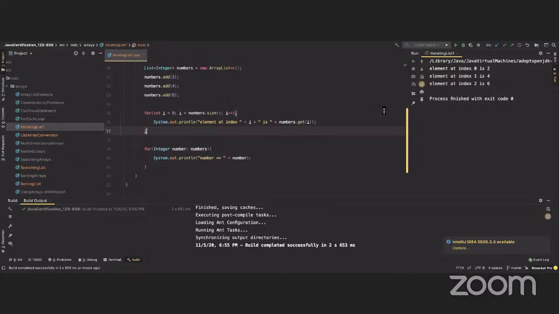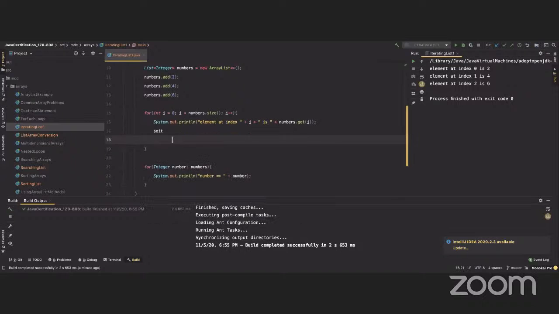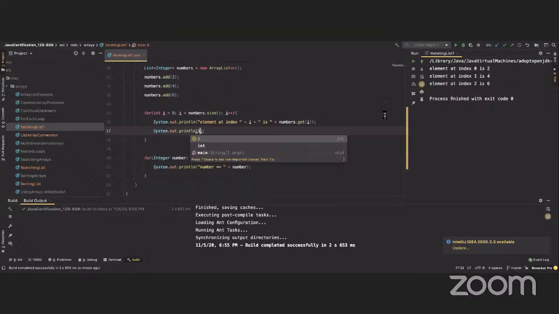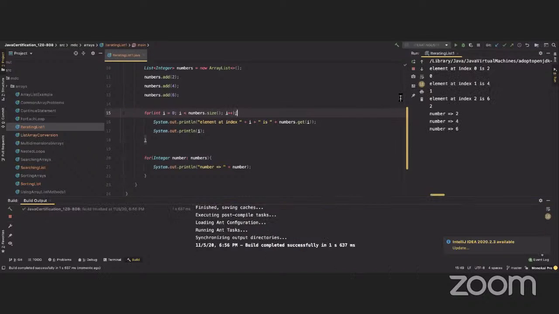The only disadvantage with this is, in case you want to put a counter or something, it doesn't have this i here. Whenever I put i here and print i, I can have that number incremented: 0, 1, 2.